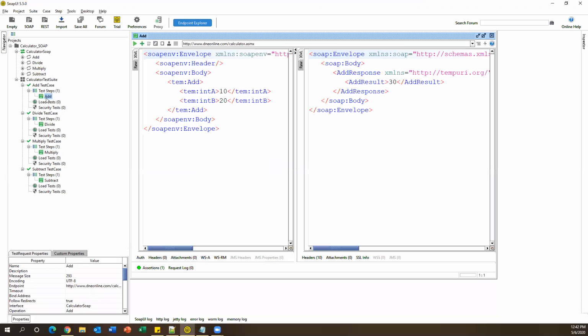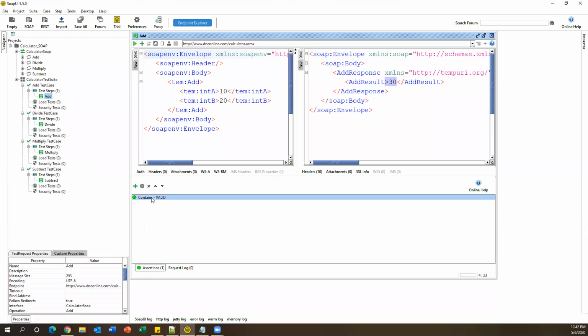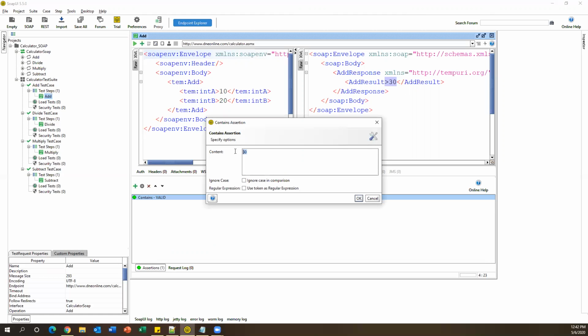Suppose my expected value is different, let us say I want to modify the existing assertion, I want to update it. Then what I can do is just open the test and click on the assertions again. And this is the assertion we already added. So we can just right click here and configure. If you want to modify it, previously I was expecting 30, let us try to modify this value.